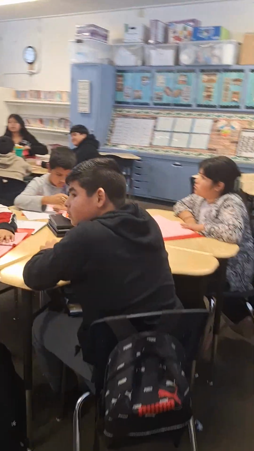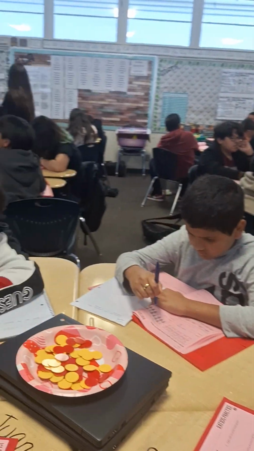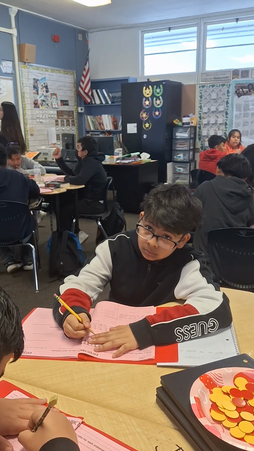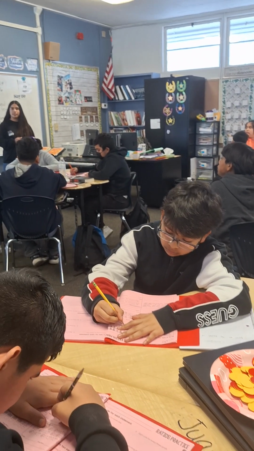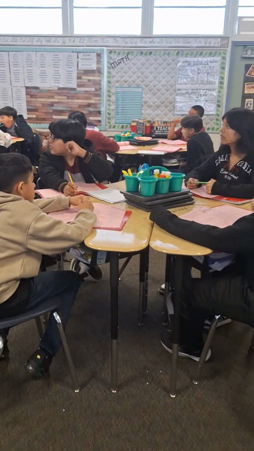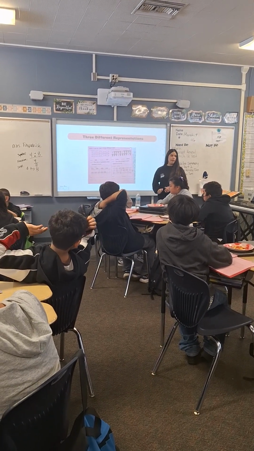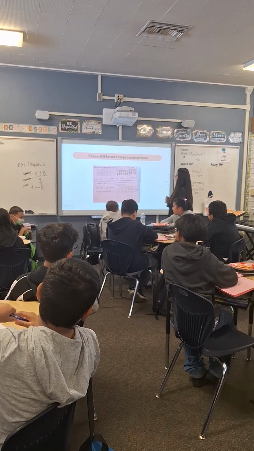How about 30 more seconds to share? She didn't say to copy what was up there. She asked you to look to see if it was correct or not. Okay, so Cameron told me that he sees nothing wrong with this, but then I have Damien telling me that there is something wrong with this. So we're going to let Cameron explain his thinking, why he thinks there's nothing wrong with it. Can you explain?